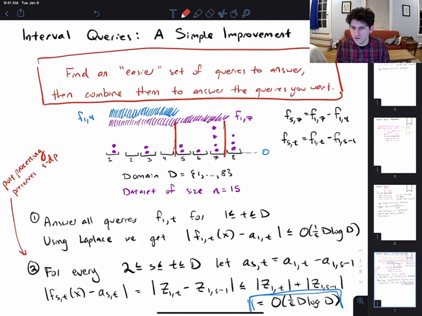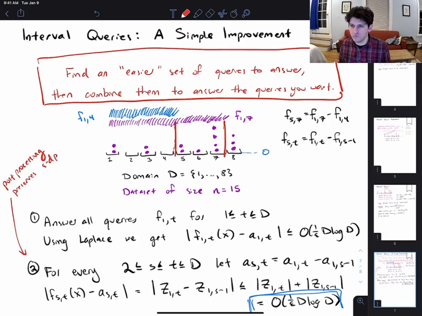All right, so there were some trade-offs here. Basically, I found a small set of queries. That meant I could use less noise, but I had to then add up 2 of them to get the answers I want. But reducing the number of queries was such a dramatic improvement that I could afford to double the noise by summing up 2 queries. So it was okay. It was a win overall.